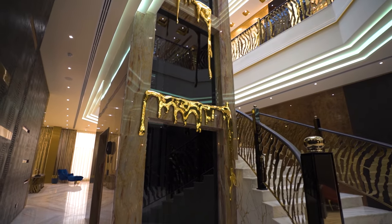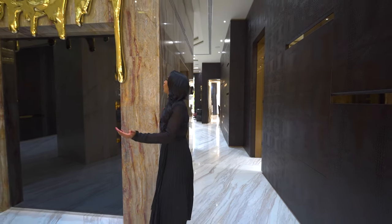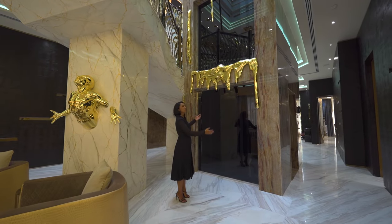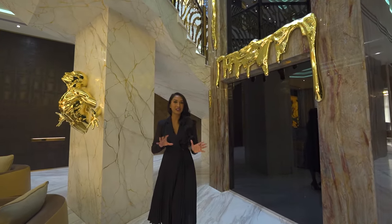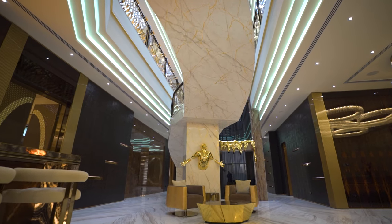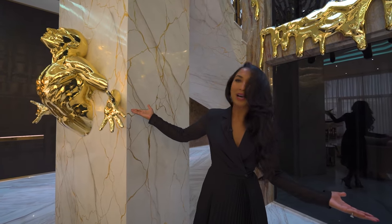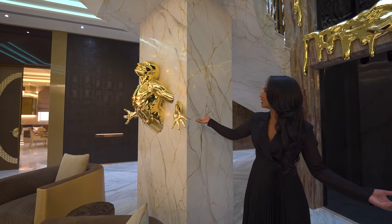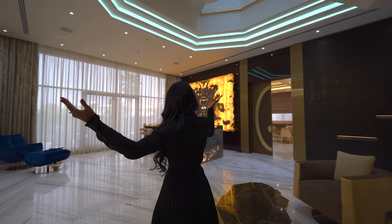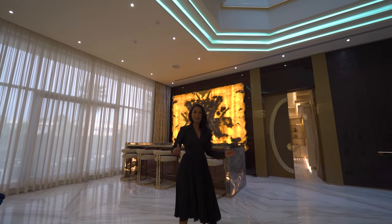We're going past the lift area — you've got the gold detailing here and then marble surrounding. Now this is a very significant pillar because you've got gold oozing out of it. It's like a volcano eruption — I absolutely love it, so unique. You don't really see anything like this in homes in Dubai. And this staircase is actually a stone staircase — it's one big piece. You can even see the gold throughout and the artist has made it look like marble. Let's talk about the wall coming up — it's a piece of art, I could sit here looking at it all day. It's so beautiful, and here we've got the double height ceiling with LED lighting throughout and spotlight light fixtures.